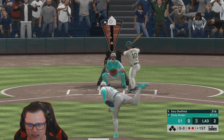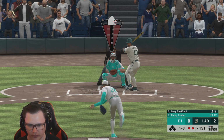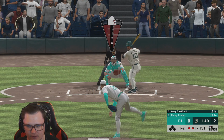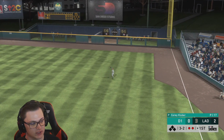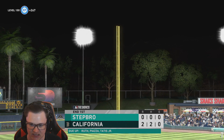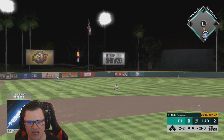Yeah, check swings really need to be rethought next year. Again, another one. Man, can I hire Rick Ross to be here and just be like, another one. I'm surprised you didn't do it there. 14 pitches, eight of them check swings. Nine of them check swings. I hate this game. I hate it. Again, seriously, next year, SDS, if you're watching, if you're listening, please, these things need to be fixed. You shouldn't be able to check swing 9-10 times an inning and max one of them's a strike, or in most cases, zero. Babe Ruth, the other way, please.